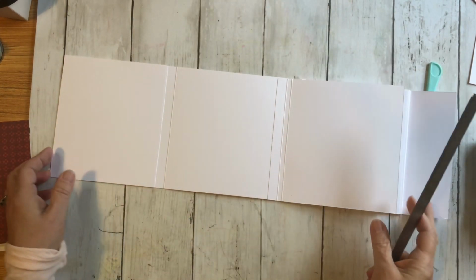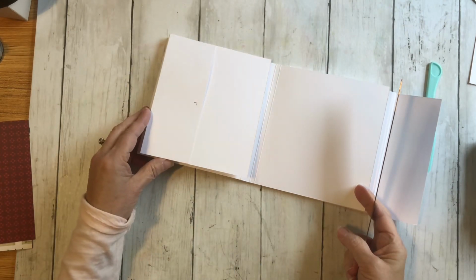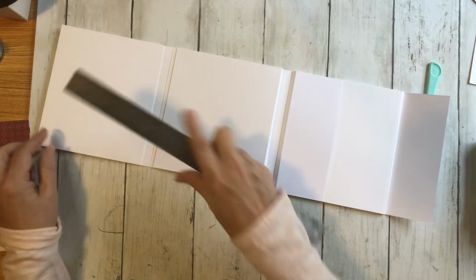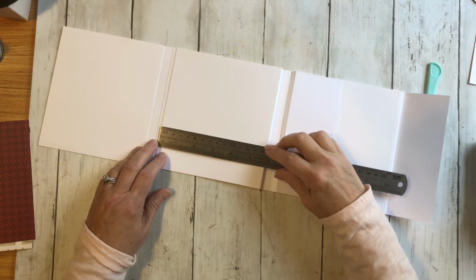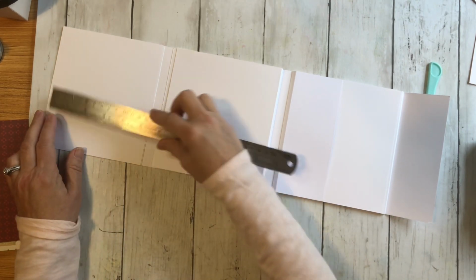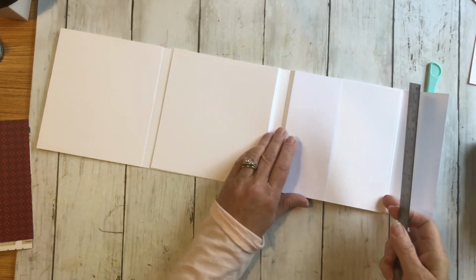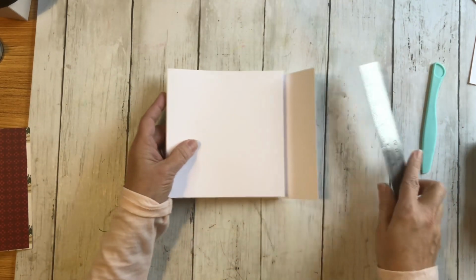And all your pages, okay, there's 4 pages that are that size, and then this page and this page are different. So this one is 5 1/2. This is 5 3/4. So you would cut this one at 5 1/4, and this one at 5 1/2. Same with this side as well. So let me get to putting all that pattern paper on. I'll bring back the folio.